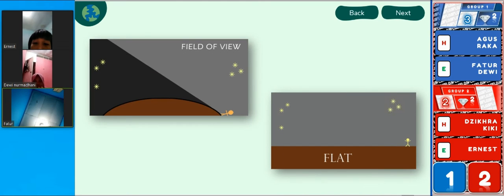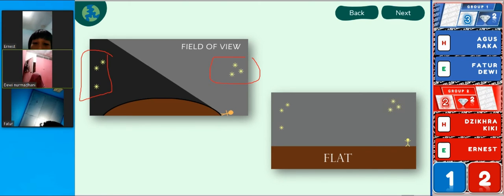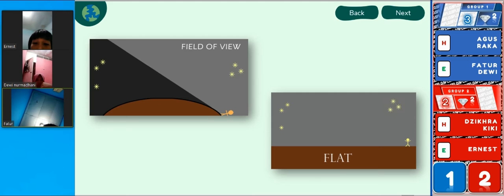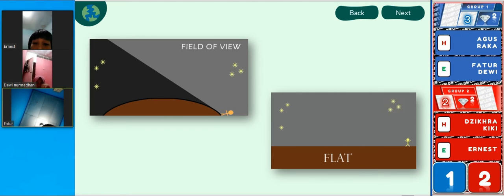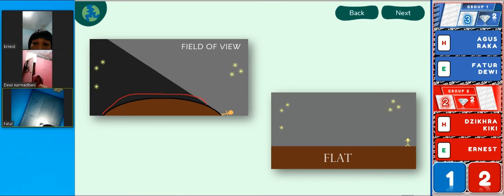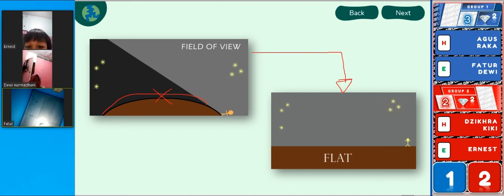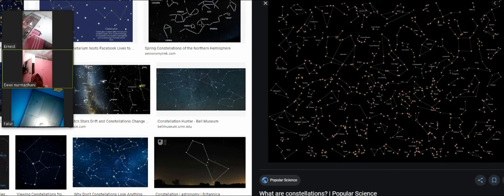You cannot see all of the constellations because your ability is limited by the curvature of the earth, the horizon, karena lengkungan bumi. But if the earth is flat, you can see all of these constellations at once.